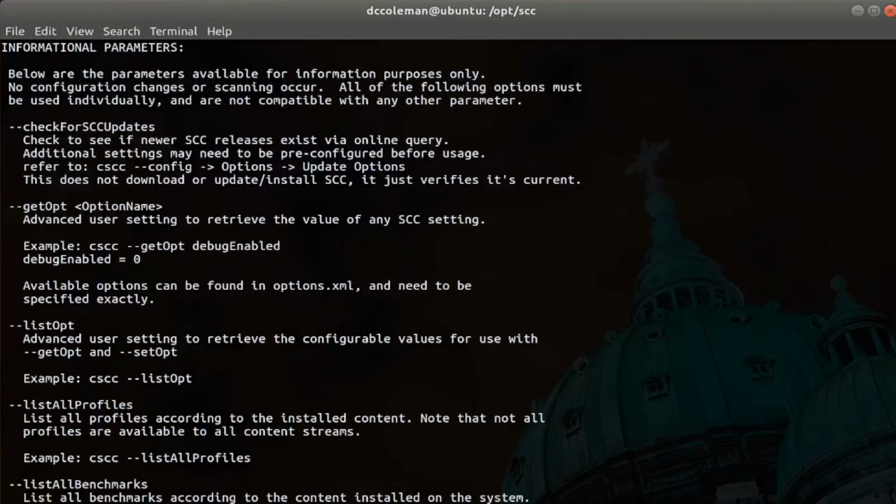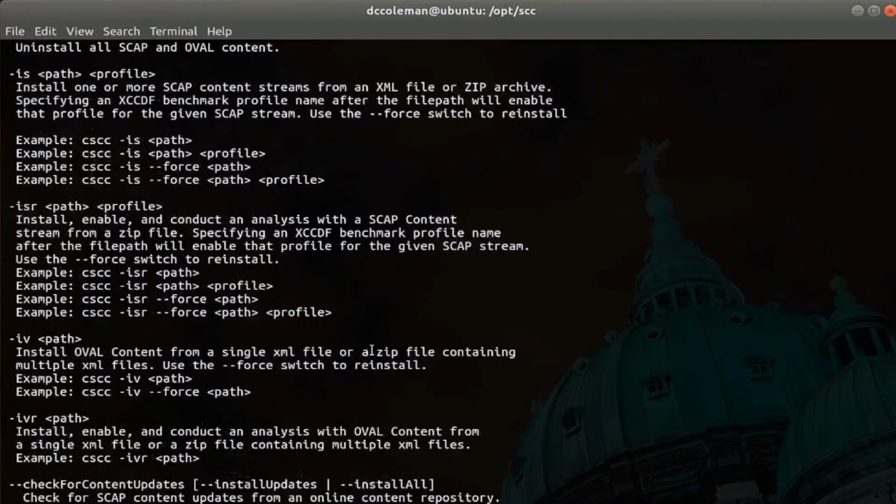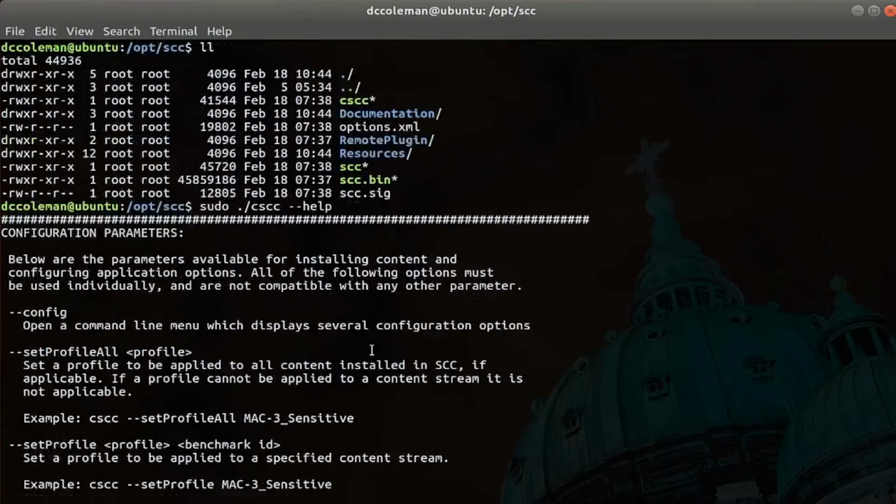There are 4 sections in the help text. The first one is configuration parameters, which are for installing content and configuration and can't be combined with other switches. For example, cscc -config, which we're going to talk about in just a second, covers SCC's configuration.